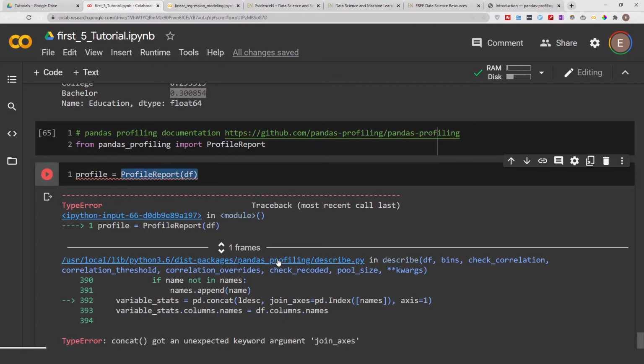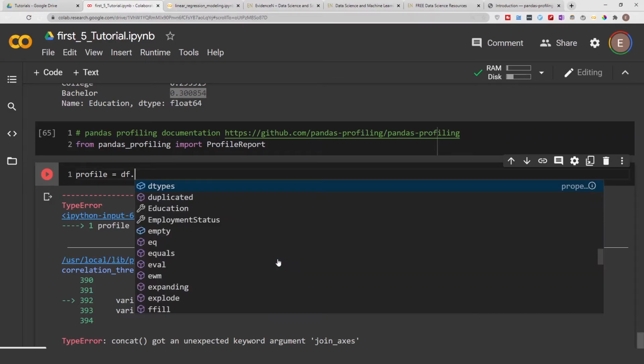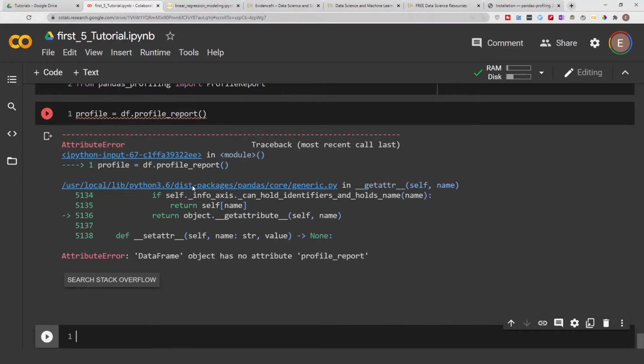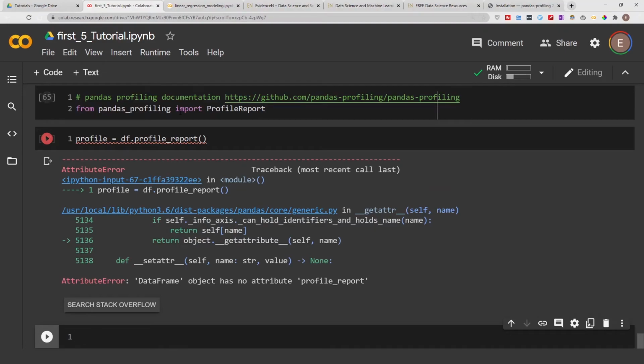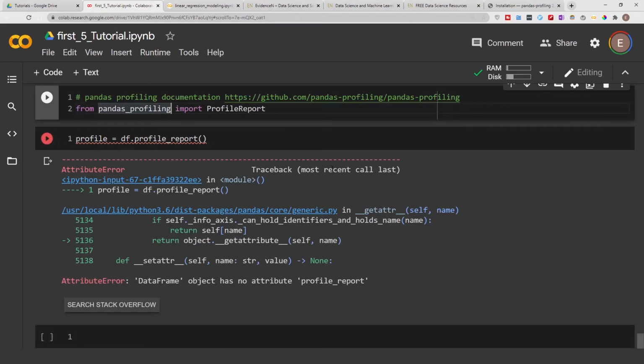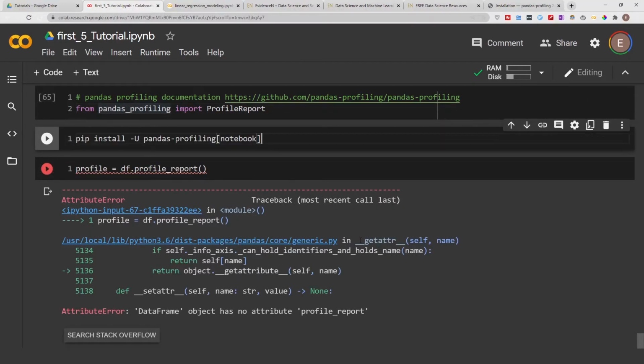So let's do df dot. Sometimes I run into problems with Pandas profiling, and this is actually common. Every time I do Pandas profile reports, I have to use a different method, which is strange. So let's go ahead and see if we can install Pandas profiling.